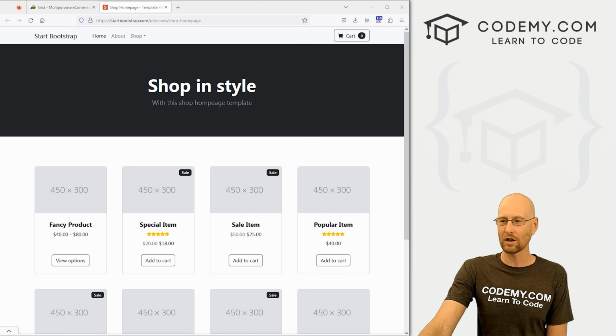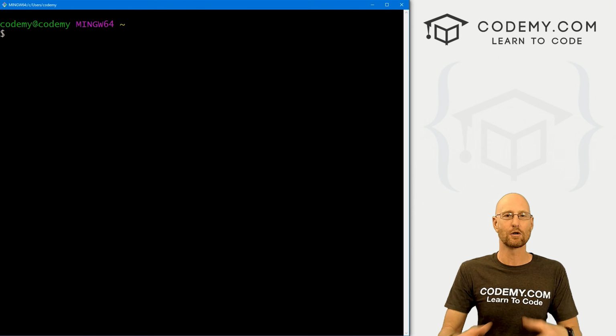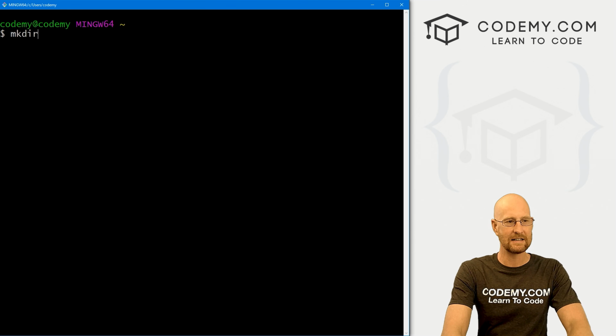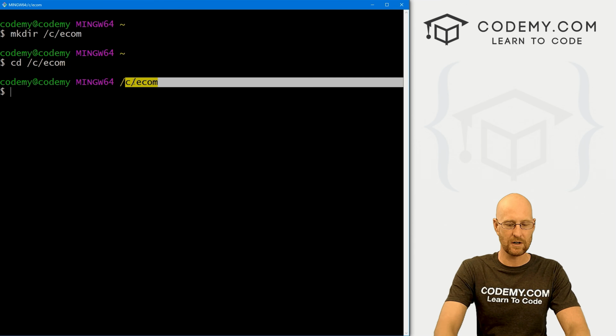So I'm going to head over to my terminal. I'm just using the regular Git Bash terminal as always. And the first thing we need to do is create a directory to hold all the stuff for this project. So I'm going to go mkdir, and I want to put this in my C drive, and I'm just going to call this ecom, something like that. Or maybe Django ecom. Ecom's fine. We'll just do that. Now we need to change into that directory, cd, and we just type in ecom, and you can see we're now in that directory.